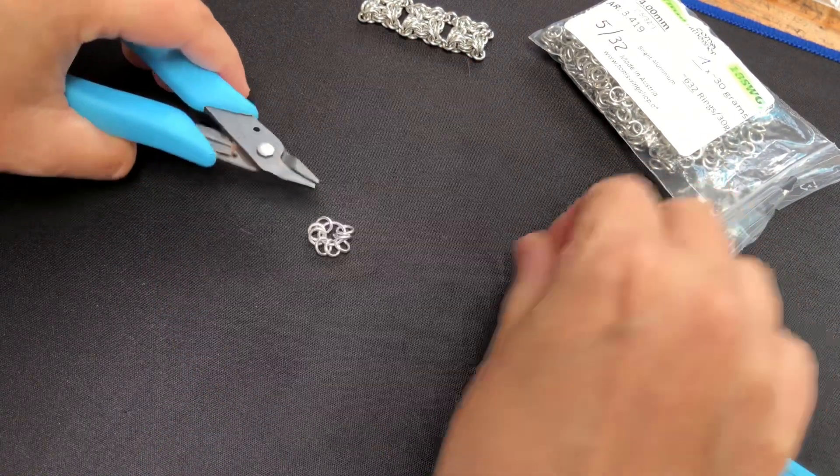Okay, and just repeat the process. Find the next two loose ones and put one through there, and again. And then you should have one set left, there's those little dudes. Double up that last one, find which one has got one in there, put another one in there.